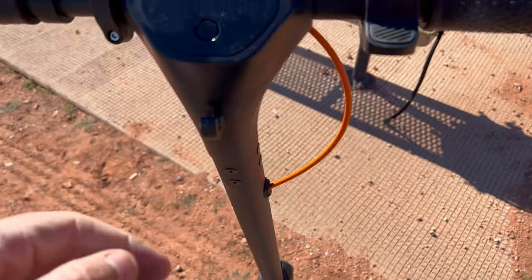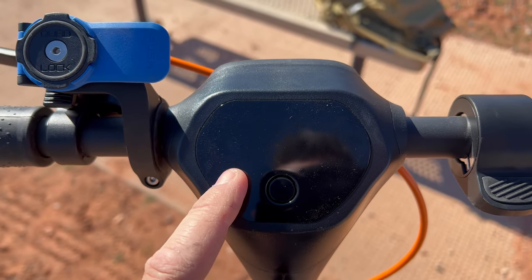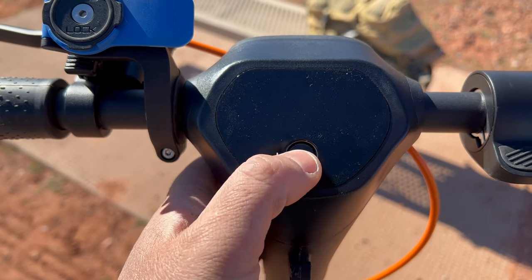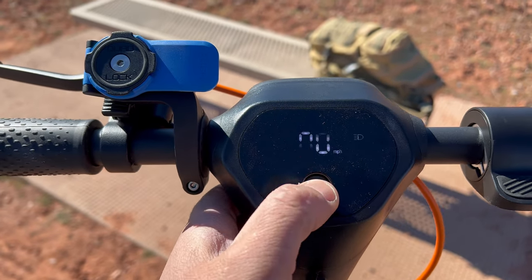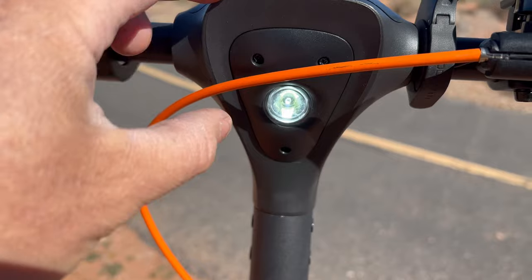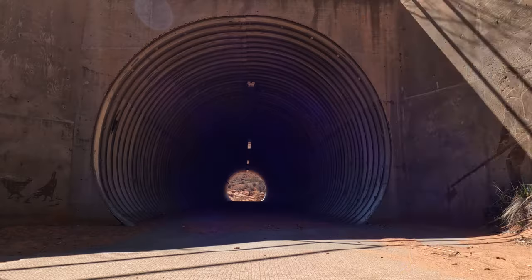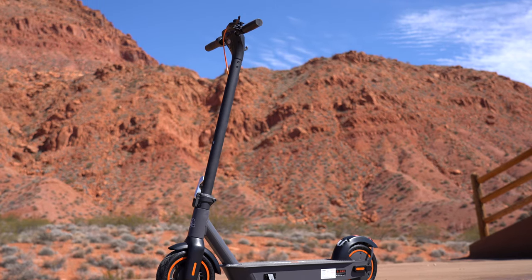Let me show you the pad and LCD screen. The power button is right in the middle — it flickers on film but not in real life, just a product of my phone. Double press to change the speed modes: Eco, Drive, and Sport. Single press to turn on the lights, which are just behind the screen, and there's also a tail light. The Max has an IP4 waterproof rating, a one-year warranty, and ships in about one to three days.